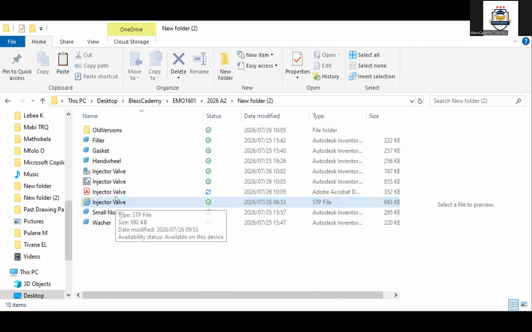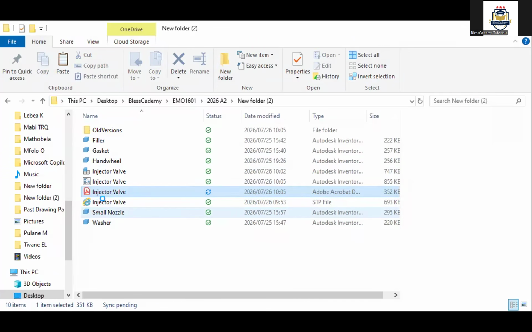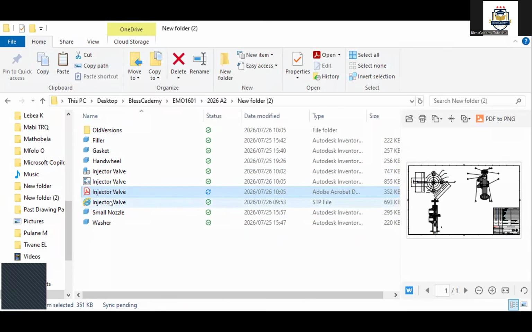So you will press Control, select the PDF, the step file. You also select the IDW. Just taking some time here, synchronizing. But either way, you will press Control, select on the step file, select on PDF, select on the injector valve.